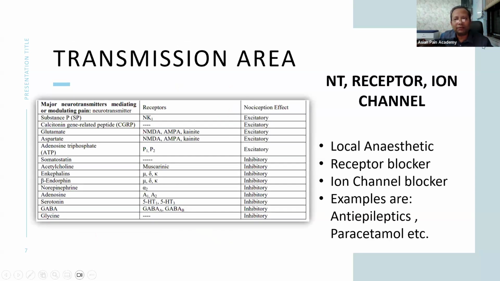Now comes the transmission area. So what happens in transmission? In the pain pathway, remember transmission is actually a game of neurotransmitter, receptor, and ion channel. Neurotransmitters come and join to the receptor. As a result, the ion channel opens. There are multiple types of ion channel, metabotropic, ionotropic, and others also. I mean, cations can pass, anions can pass. If you go in depth, but that is not needed. The only thing is that the neurotransmitter comes to the receptor and the ion channel opens.